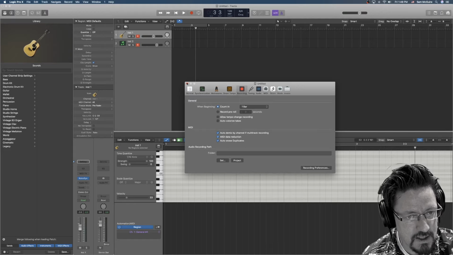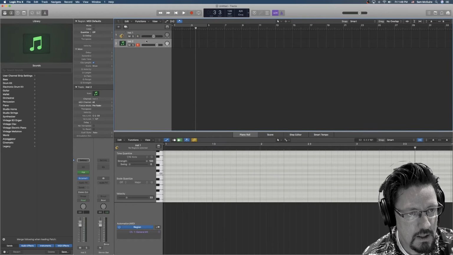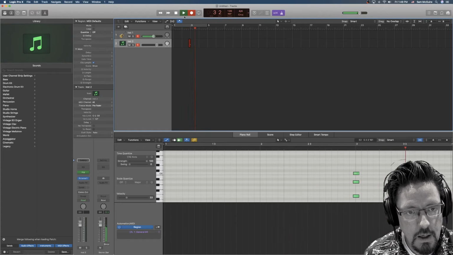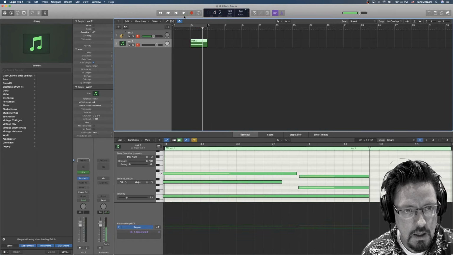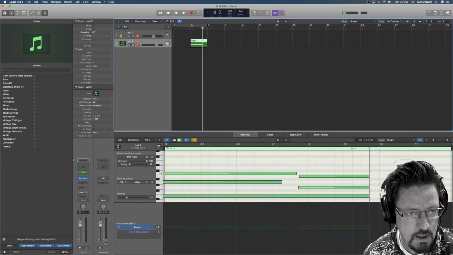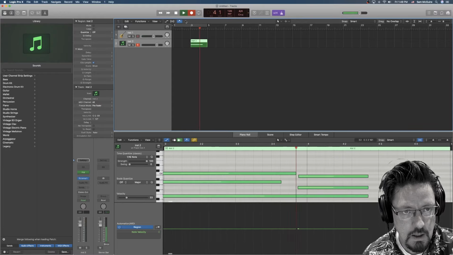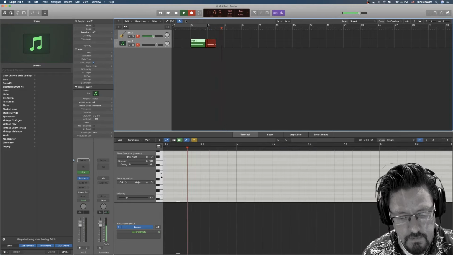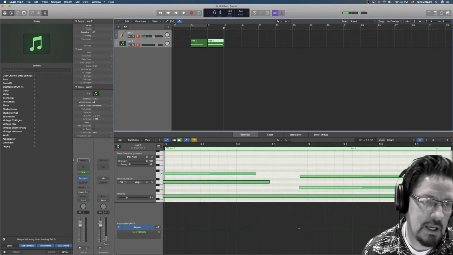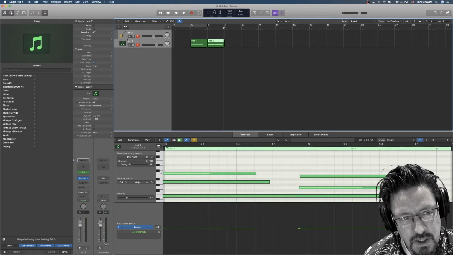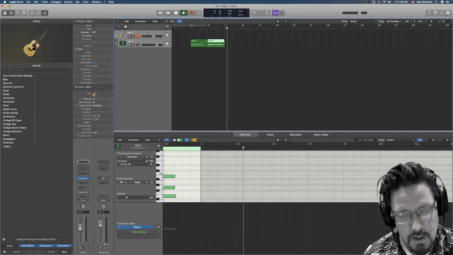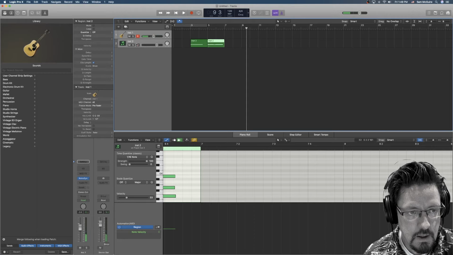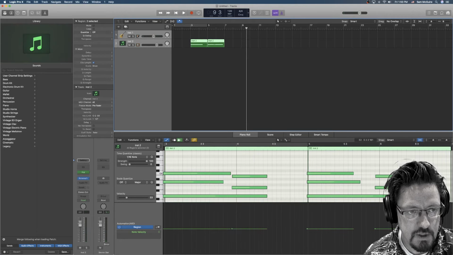That little thing there, I think is going to let us do this. Maybe not. Man, why is it not letting me do that? It's actually working. I'm missing some step here, I'm sure of it.